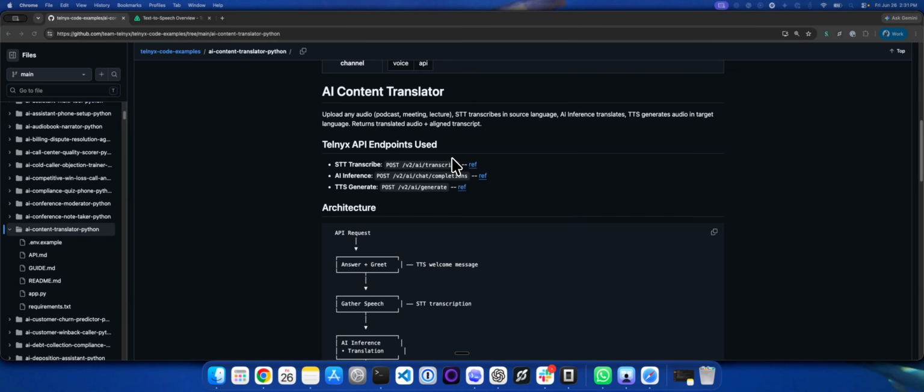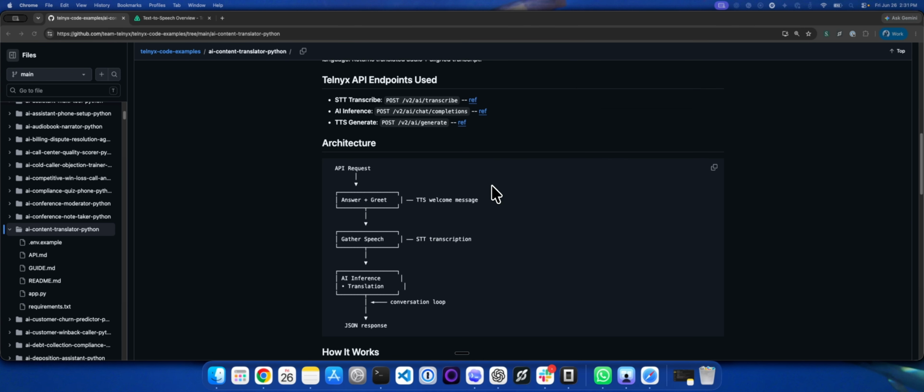Audio data is one of the most commonly used modalities for a variety of AI applications. This example takes an audio file, transcribes the speech, translates the transcript with Telnyx Inference, and generates translated speech in the target language. The flow has 3 steps.